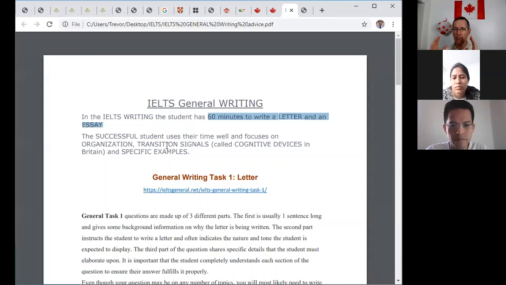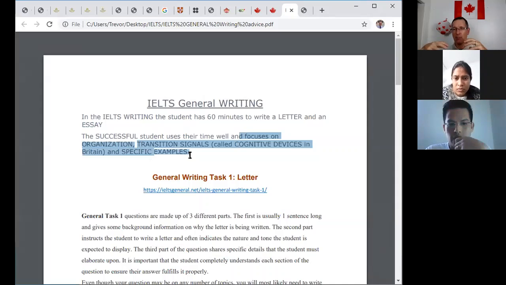That's about 30–40% of your score, because the teacher is also looking for how you've organized your information, how you have the transition signals, the specific examples you're giving, and this is more of the content. So most of my focus is on those areas first, then I look at a student's vocabulary and grammar after that.